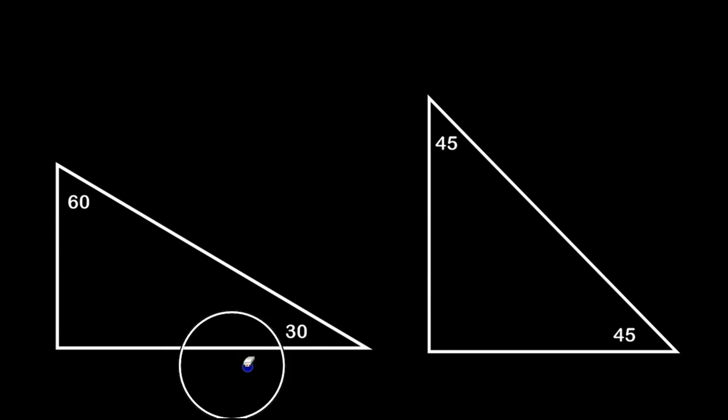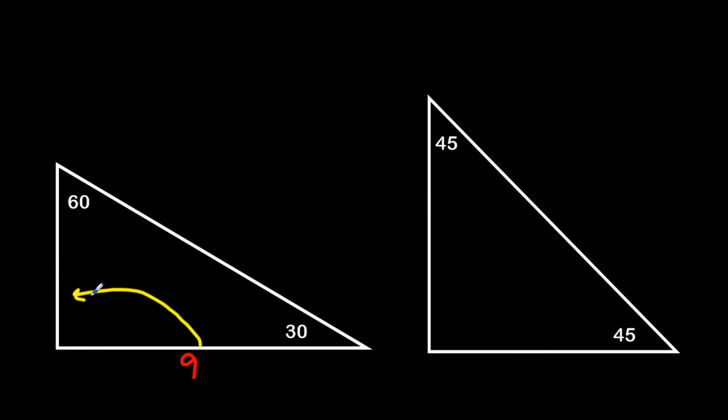But just do what you did when you were simplifying the radicals and just work with them in radical form. Probably the trickiest part would be if I know the long leg. Let's just say I know the long leg is 9. If I know the long leg is 9, how do I work backwards from the long leg?